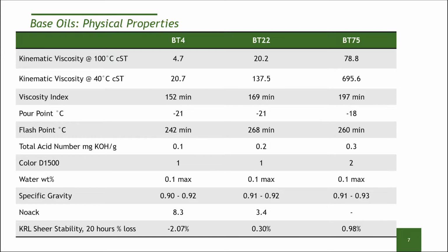So what we wanted to do was to provide the industry with a low viscosity, a medium viscosity, and a high viscosity product so that you can formulate and blend any combinations of those to reach any viscosity grade you're looking for. Yeah, the good solvency of these base oils means they blend well with each other as well as with other products. So you can use a lot of combinations to create really the target viscosity. And what was also interesting is we are very flexible and tailorable on this chemistry, so for certain applications too, there's a specific on demand.